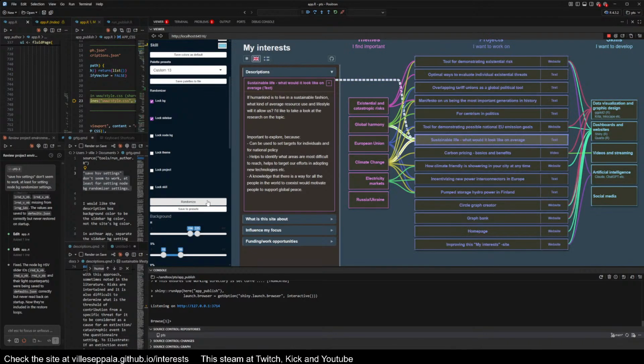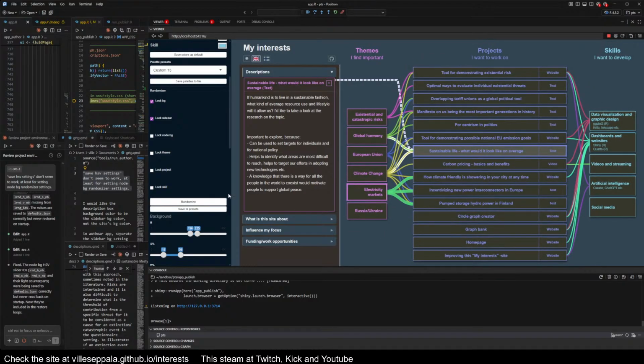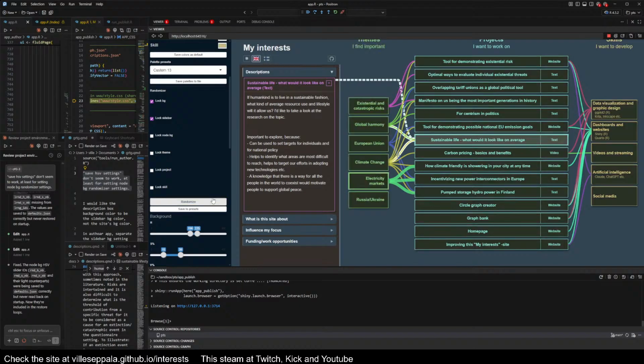It's also switching between the main colors. But I'm looking at just the node colors for now, the node backgrounds. This is something I don't like. I think it might be too bright, or maybe it's the combination of being so bright and so dark in some sense.